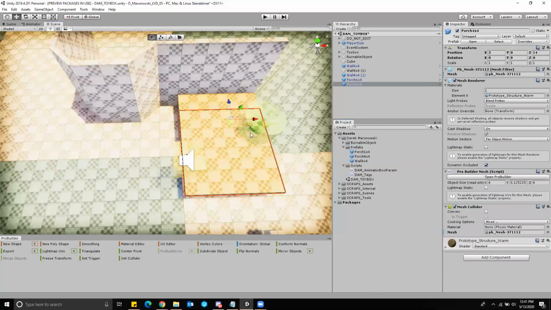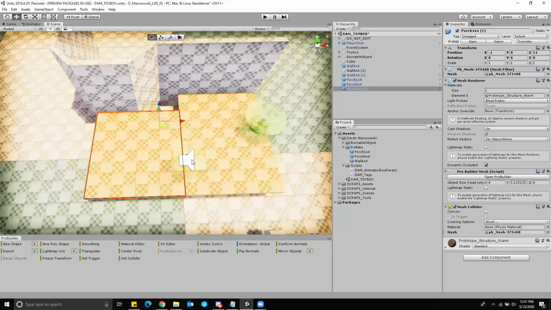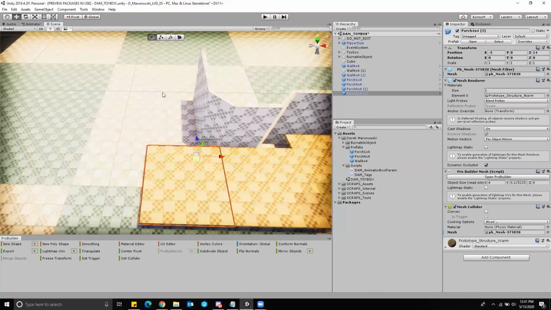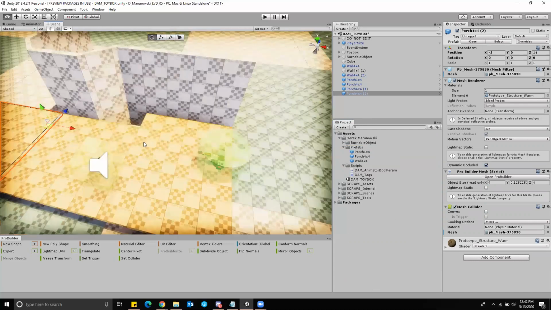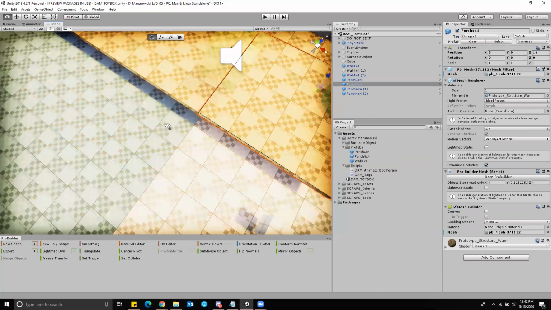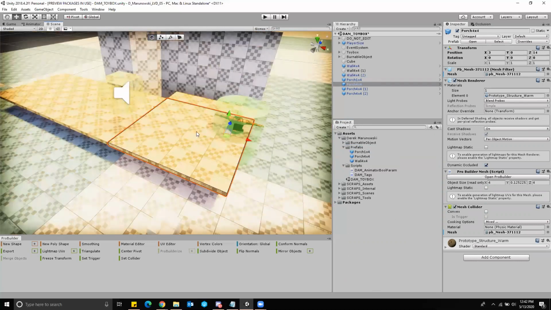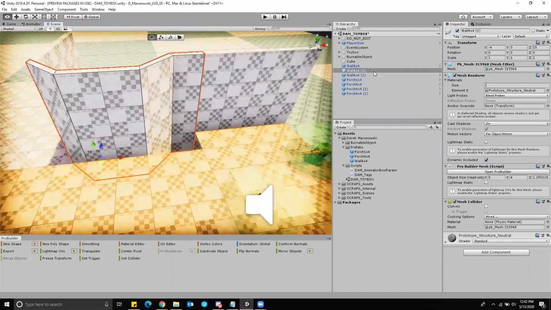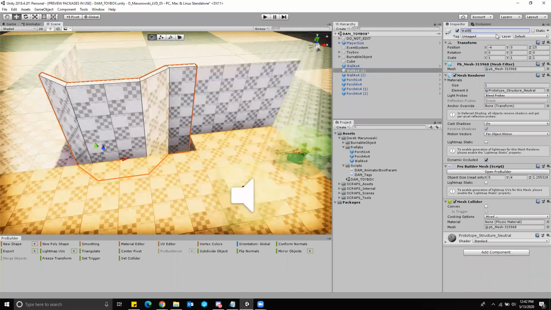Now I can take this one and duplicate it, move it over, snap it up, duplicate, move it over. If that's too big for this side, which I think would be perfect, so I'm going to leave it like that. But I'm going to make this so that there's a little walkway going up. So instead of having this 4 by 4 here, let's go ahead and unpack that prefab. Actually, who are you? Oh, that's the other one I made, the bay window. Let's rename this wall bay window. There you go. Okay, take that one, put it in my prefabs.